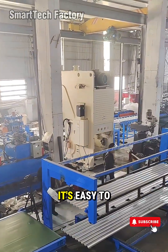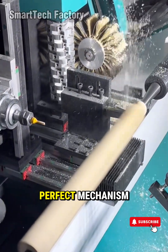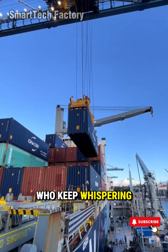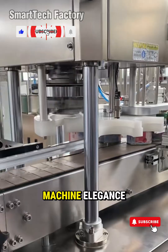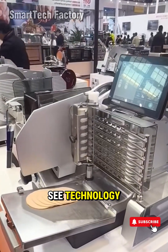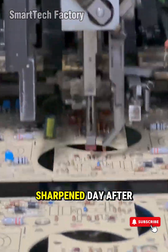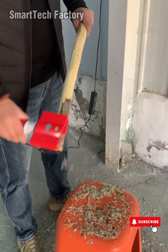Watching machines move so effortlessly, it's easy to believe this grace comes naturally, as if steel was born knowing how to dance. But behind every perfect mechanism lies a human signature — a technician standing by the conveyor for years, an engineer losing sleep over simulation screens, and the innovators who keep whispering, 'this can be even better.' That's the quiet lesson engineering technology shares: every ounce of machine elegance starts with human persistence. When an automation system reaches near-perfect precision, we don't just see technology — we see a philosophy, a belief that the world doesn't run on luck. It runs on hundreds of retries, on measurements that never get tired, and on craftsmanship sharpened day after day. The real magic of smart tools is that they carry the spirit of their creators, encoded into motion.